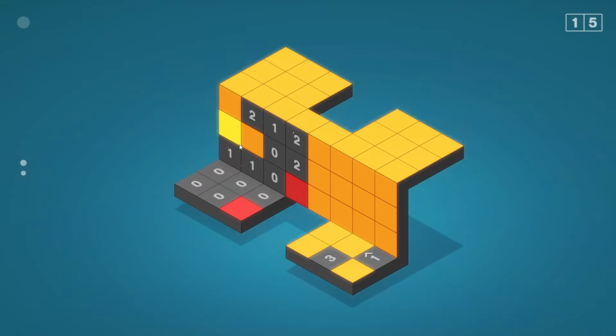Now we've got 0s. Oh, I didn't mean to press that one. I always misclick. I promise you that I misclick when I say 2 here. Well, it's got to be these 2. And now this 0 is so helpful. So we get rid of those. Oh, we've unlocked an arrow. Nice. This is 1, so that's red. This is 1, that's 2.